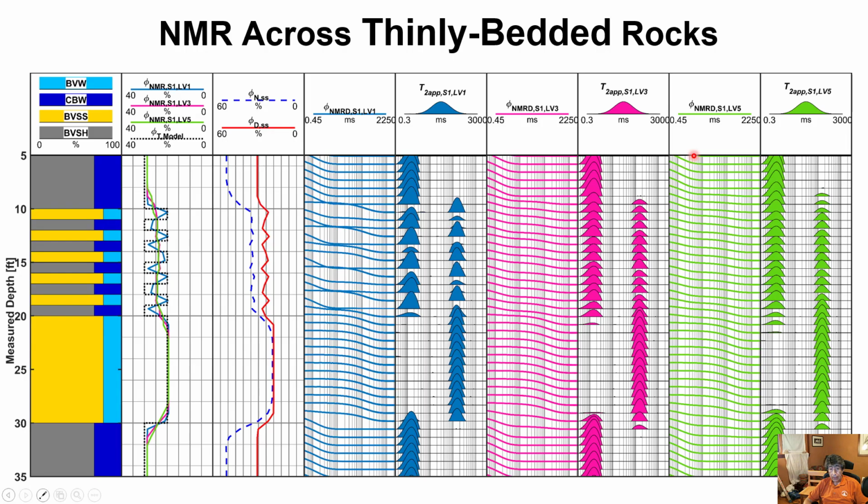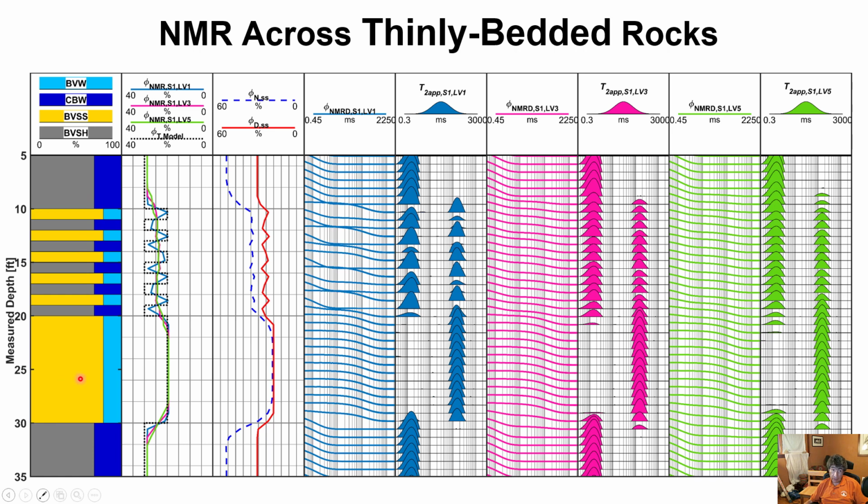All right. And here's another example. This is a numerical simulation example that I want to show you. We have thin beds over here, saturated with water and hydrocarbon. And what I want to show you is this. This is a very thick bed at the bottom, and these are very thin beds. When you are in the very thick bed, you are going to see one dominant peak. Let's assume that in the very thin beds over here, you have the same petrophysical quality of the sandstones as in the very thick bed.